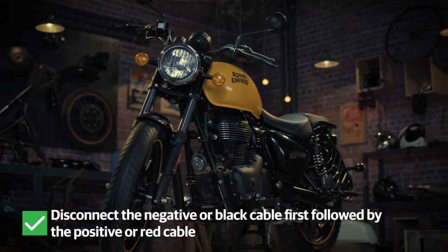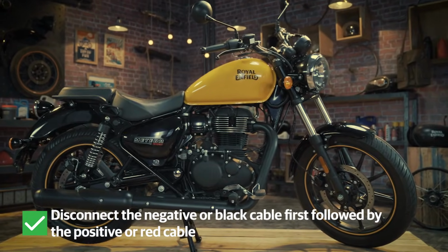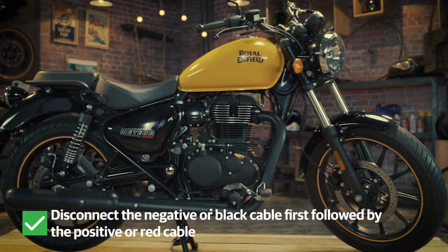Always remember, disconnect the negative or black cable first, followed by the positive or red cable while removing the battery connections.